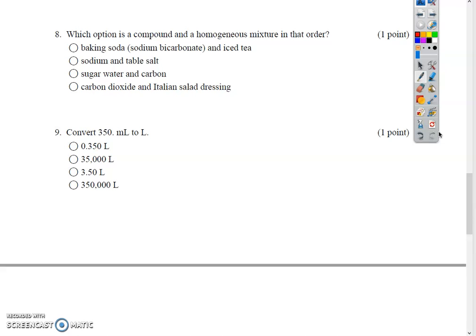Converting 350 milliliters to liters. Now, again, you could just move the decimal point if you know how to do that. But if you wanted to write the work out, just to make sure, you start off with this 350 milliliters. Whatever units you start off with go on the bottom. And we're looking at liters, so they go up top. So remember, what I tend to do is put a number 1 with the larger unit. And a milliliter is 1,000 times smaller, so it's going to be 1,000 milliliters in 1 liter. So you're dividing by 1,000, which is the same as moving that decimal point 3 places to the left, which means you get 0.350.